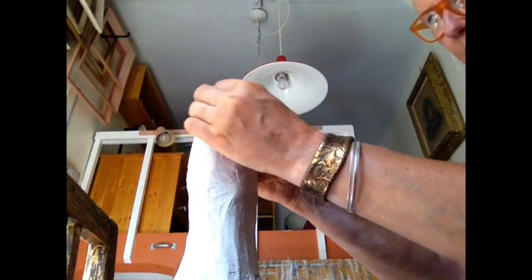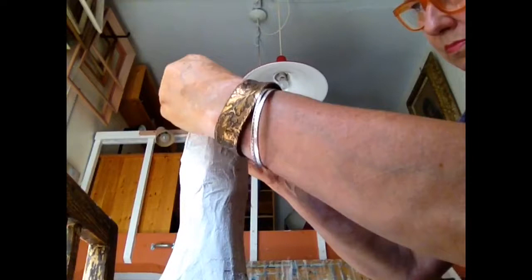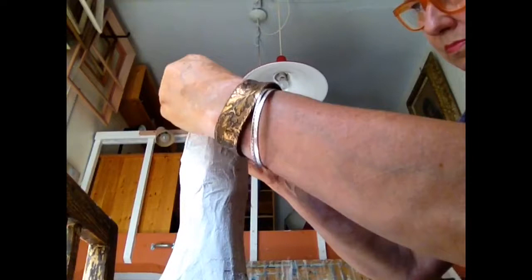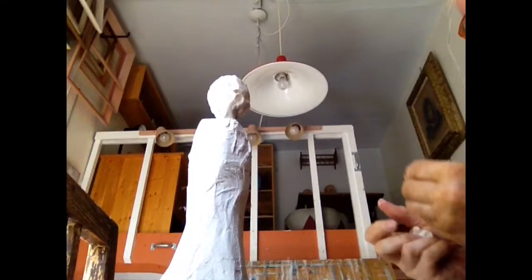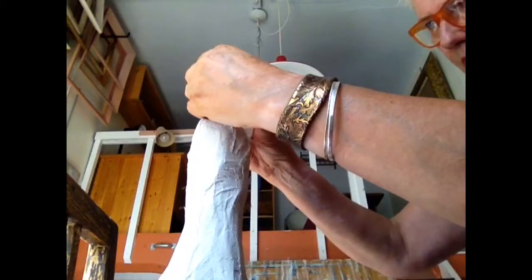I can't really show you from this angle all the features I'm making, but basically what I'm doing is forming the shape of a head the way our human head should look. One thing to bear in mind is with a head, you'll want to make it shaped almost oval-like depending on the kind of doll you want. I start to form the shape of the head and also work on the support of the neck with the paper clay.